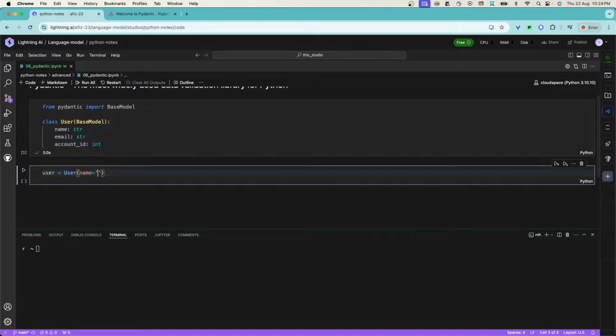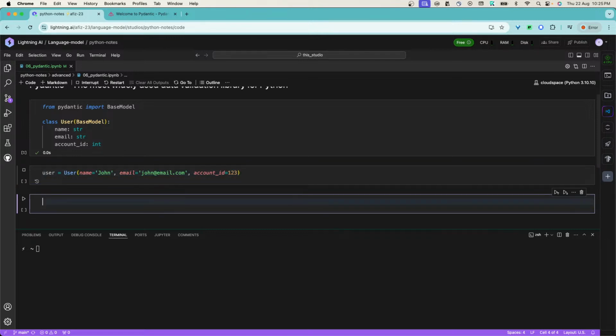Let me give some random name here, like John, and email is john@email.com, and finally account_id is equal to 123. Now the instance is ready.